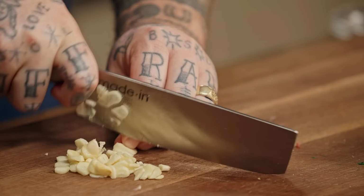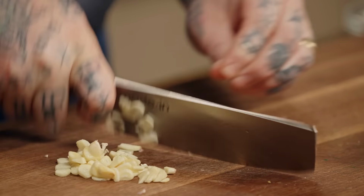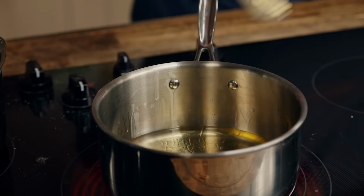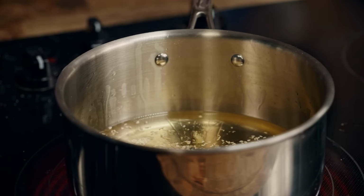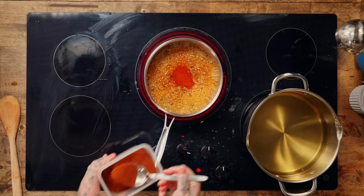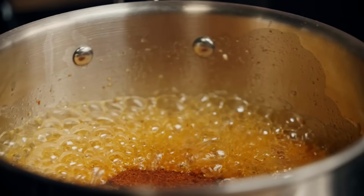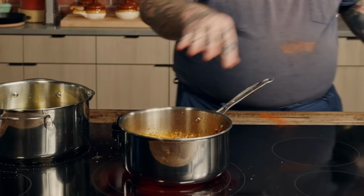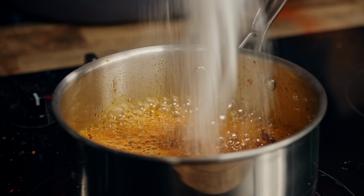We're gonna take some garlic. I'm just gonna slice this up real quick. Okay, need a little oil, or like that much. We're gonna throw in our garlic, throw in all those sesame seeds, some cumin seeds, our peppers, and our peanuts, some paprika, some Mexican chili powder too. We're gonna throw in some cayenne. We're gonna throw in some dried chilies as well. Real spice town. Some salt.